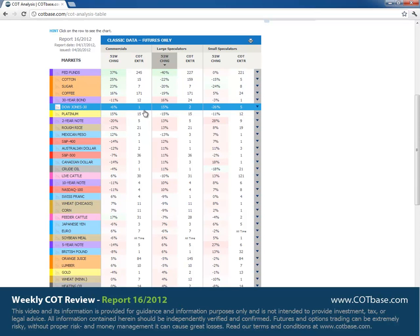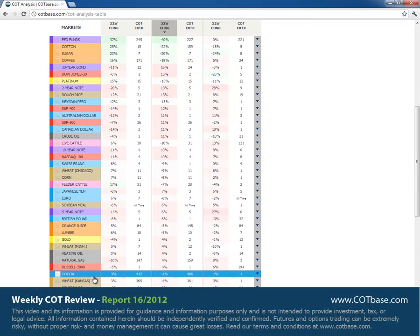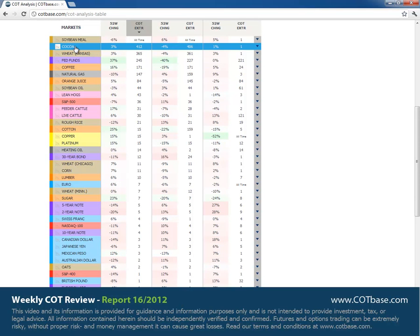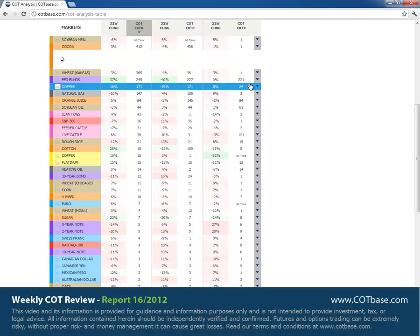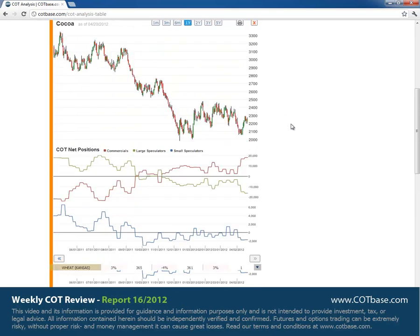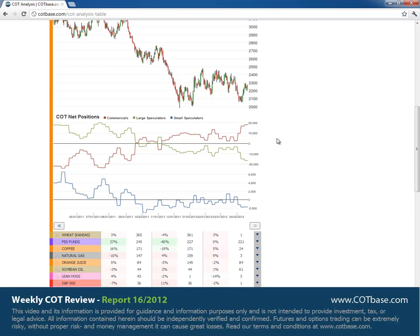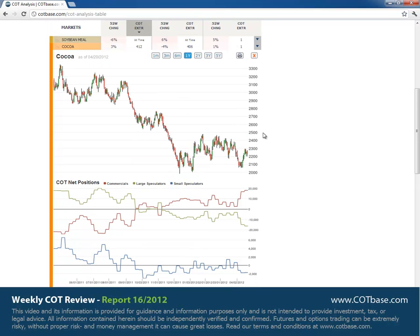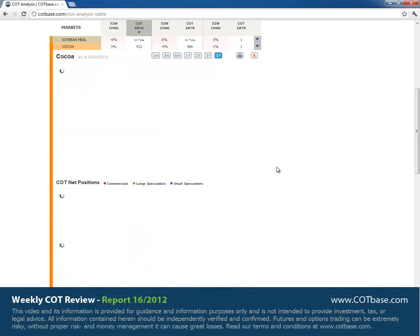And where do we have cocoa? Cocoa's down over there, but if you look at cocoa, the COT extreme indicator is, yeah, there we go. So cocoa got silver medal concerning COT extreme. Let's open that chart just to have a look at it, because here the situation is a bit different, and you might have an opportunity on the long side if you say that the 2000 level might hold. Of course, I wouldn't suggest anything. Of course, you decide your trading tactics, but anyhow, it's a market to be aware of.